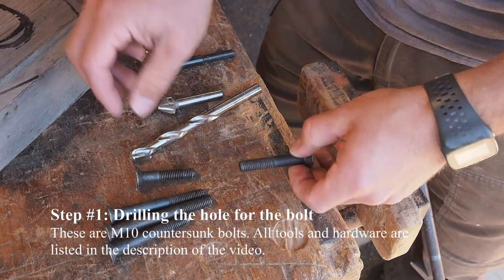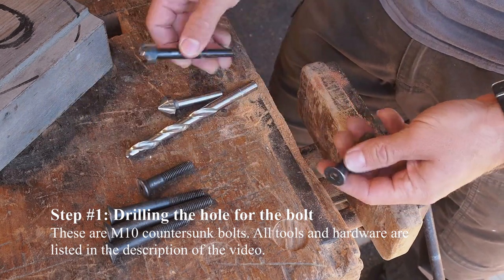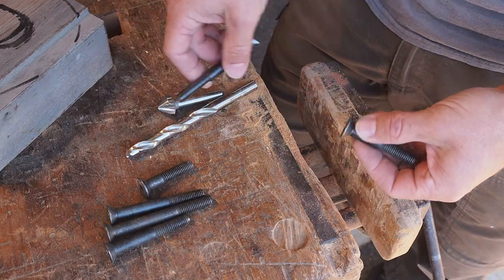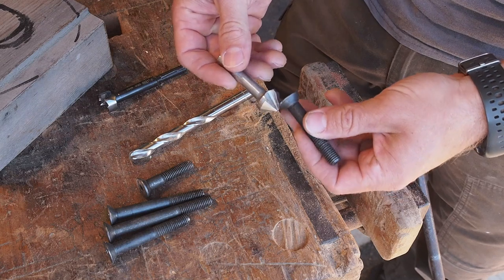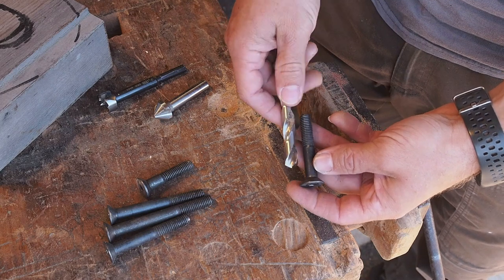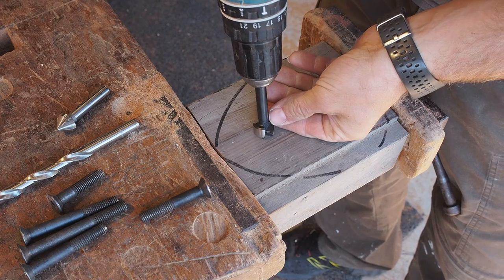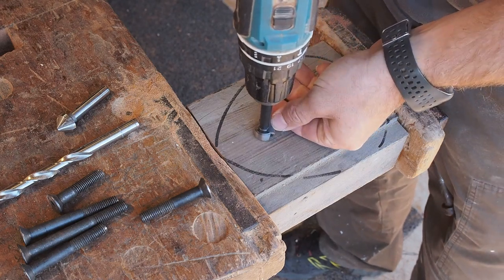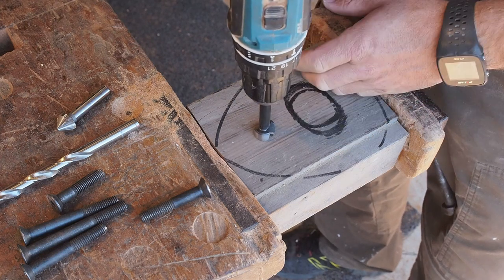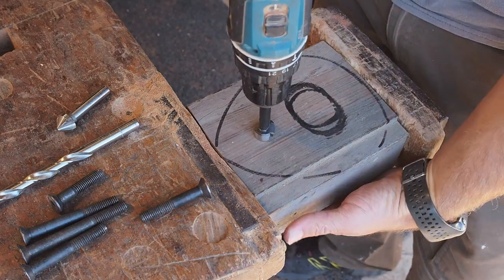I'm using these countersunk bolts, and therefore I have these three drill bits. I've got a 20 millimeter drill bit for the top part, for the head of the bolt. I've got this countersink drill bit for the countersunk part, and an 11 millimeter diameter drill bit for the bottom part. Usually I'm using a drill press, but right now I don't have access to a drill press because of the lockdown. So please make sure that you're perpendicular to the bottom surface of your climbing hold.